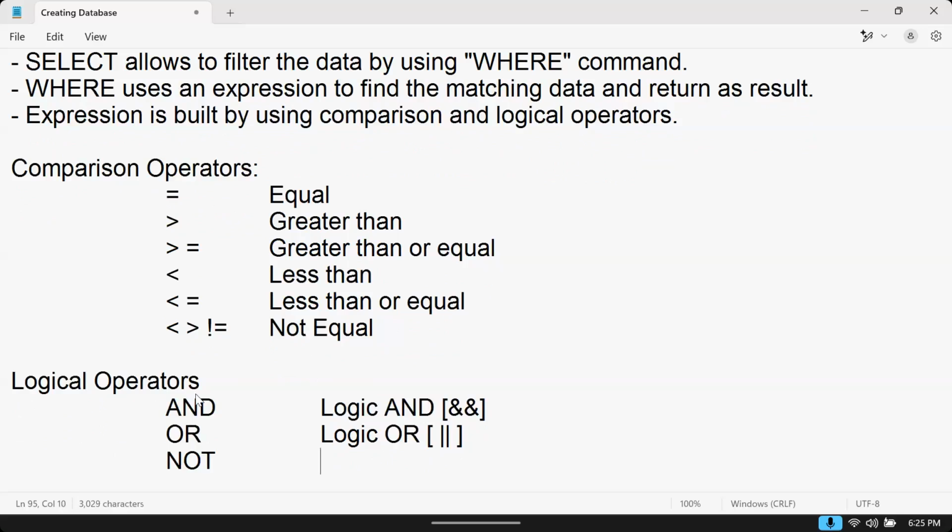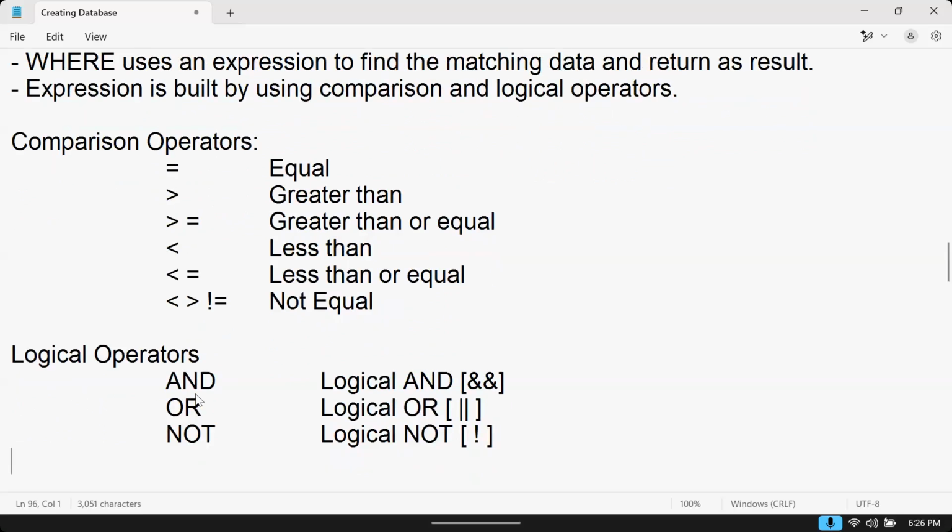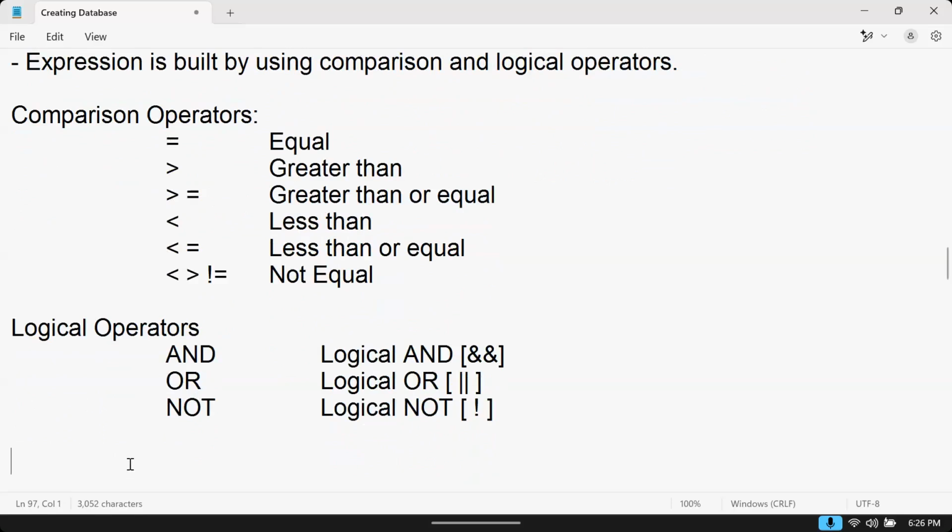And NOT, logical negation. For negation and binding multiple expressions, we need these.